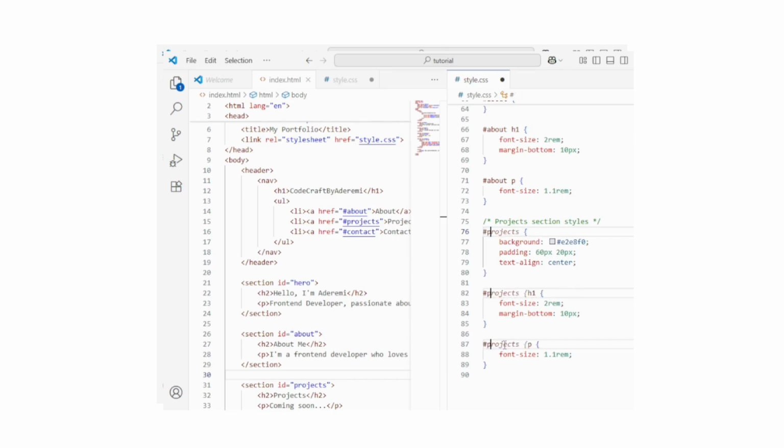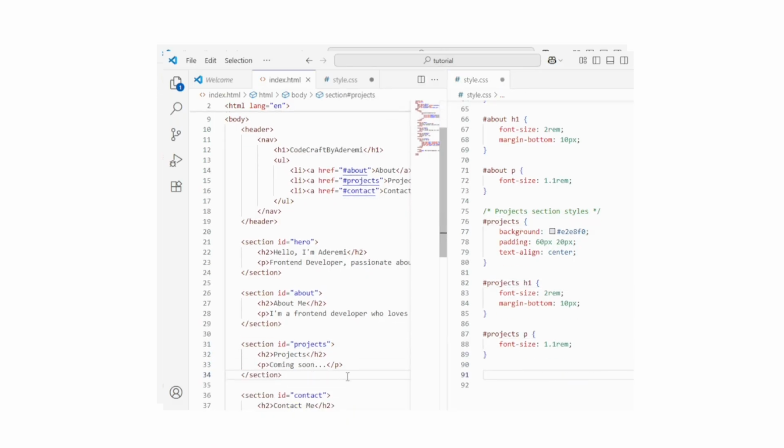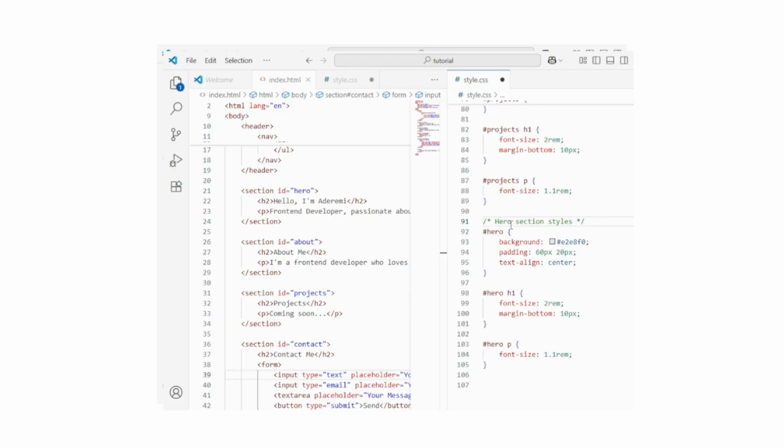Change them to projects. Change that to contact.